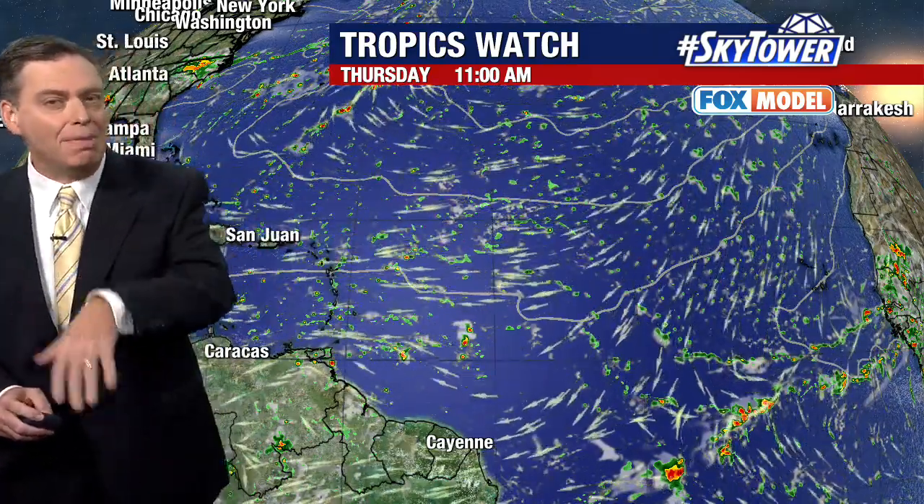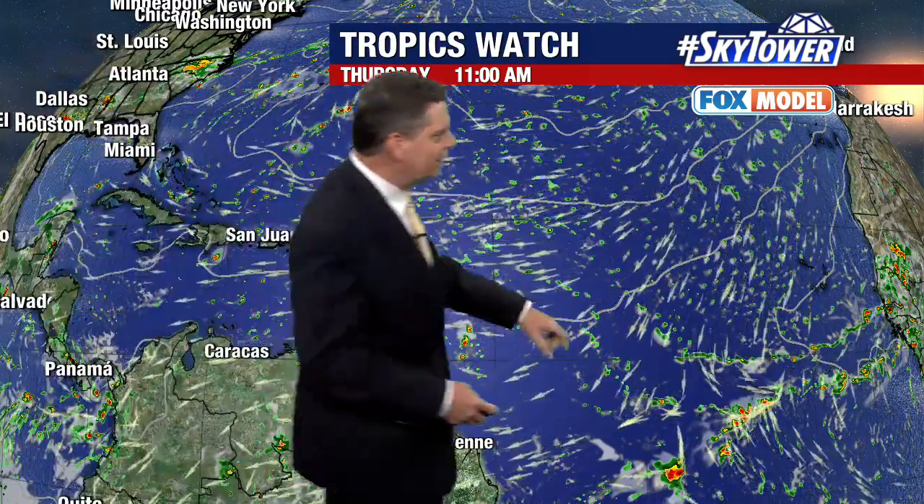As you look at the really long-range computer models — I'm talking 10, 12, 14 days out, getting to the end of the month — they're starting to hint that we're going to continue to see more of these waves moving off the coastline. That will moisten up the atmosphere and then we might start to see some activity towards the end of the month, which makes sense because you're heading towards that most active portion of the season. So it does look like things are going to continue quiet over the next week or so, but we'll watch to see if, as we get to the end of August — 10 to 12 days from now — we do in fact start to see more signs of life in the tropics.